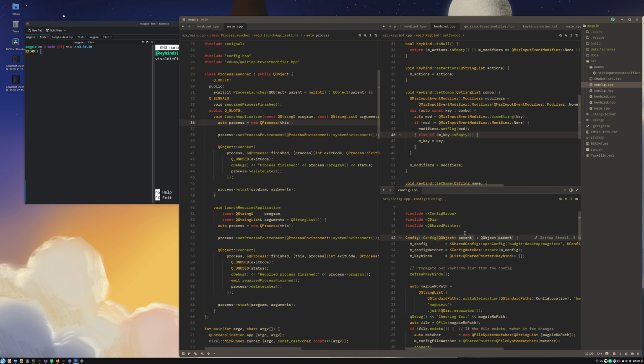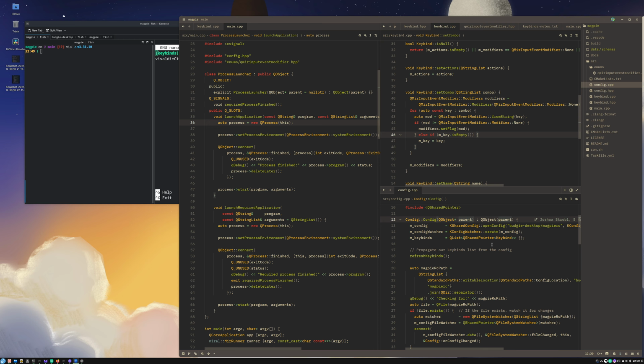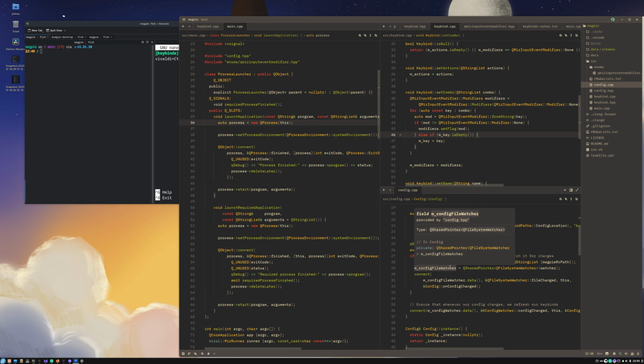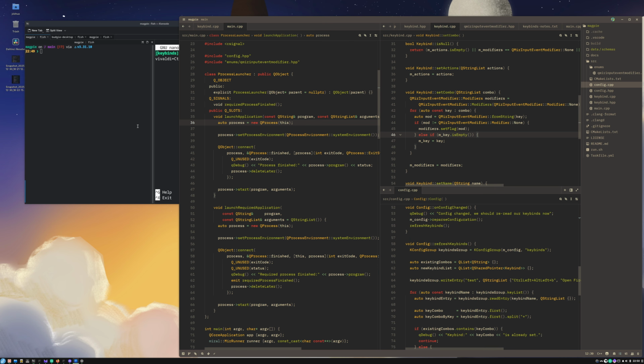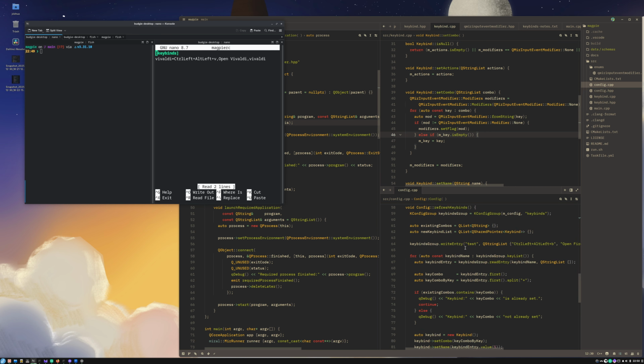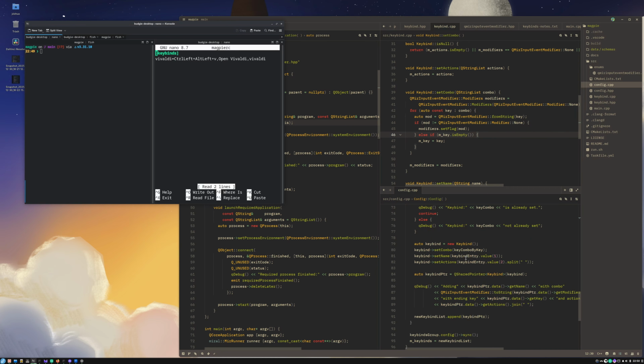A lot of that would typically have to be custom code, so it's great that the kconfig library exists so we don't have to do all that work ourselves. We also have a file watcher, and we have custom code for our custom logic related to keybind parsing. So if I was to scroll down here, you could see we get a group of keybinds, we iterate over them, we construct a list, and then we have some, of course, debug code here, like any good project would have.